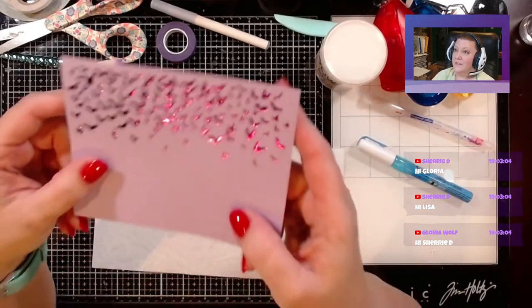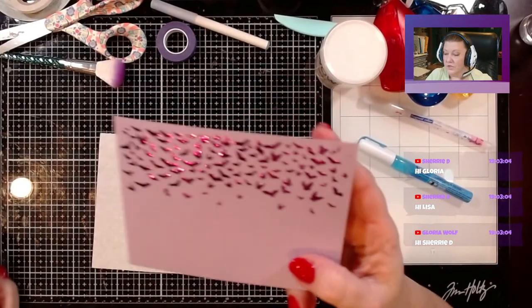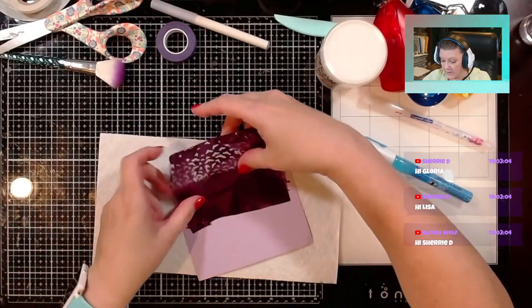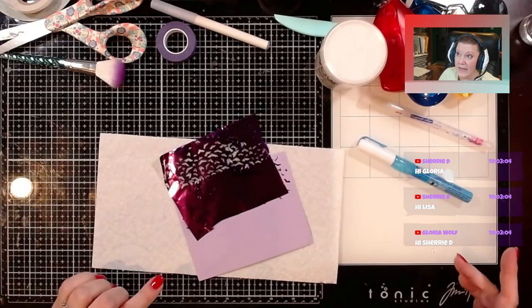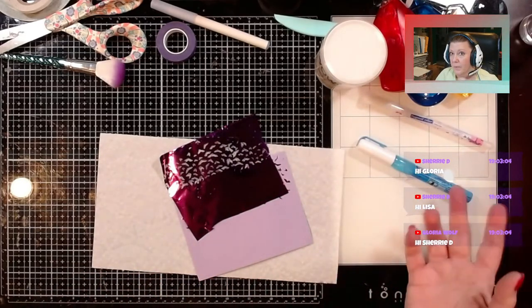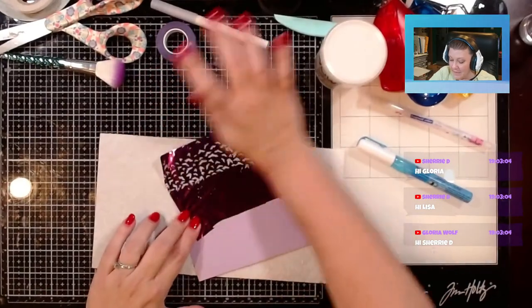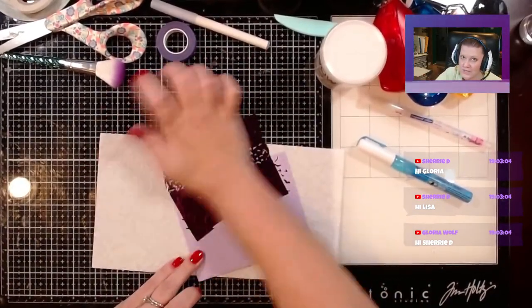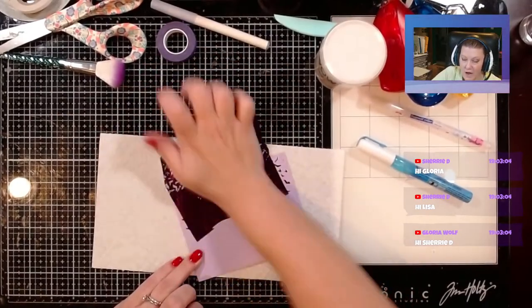So this is using Deco Foil Transfer Gel Duo. Now, if I want, I could always put this over and run it through my laminator, and that would add both pressure and heat, because the way it is right now, because it's tacky, it's just using the pressure to be able to adhere with.